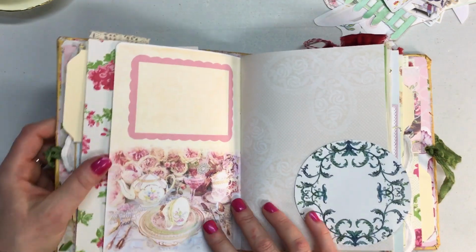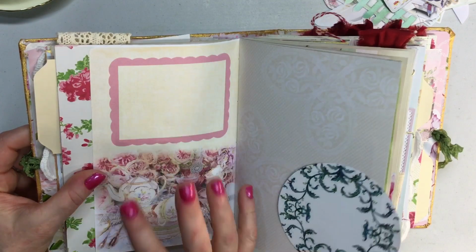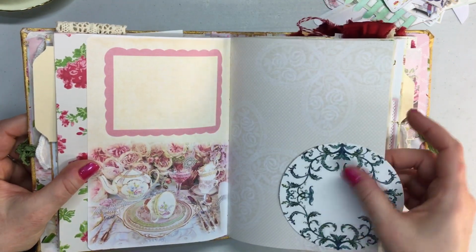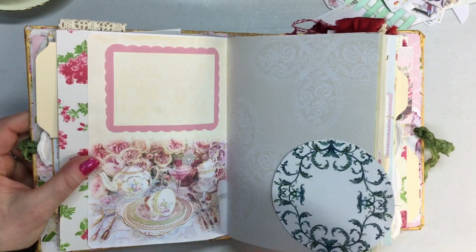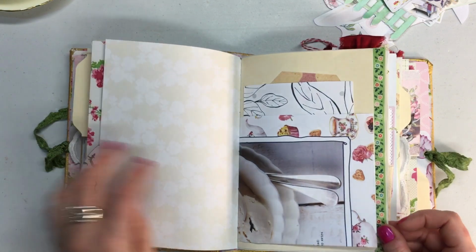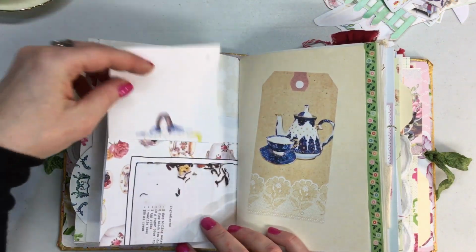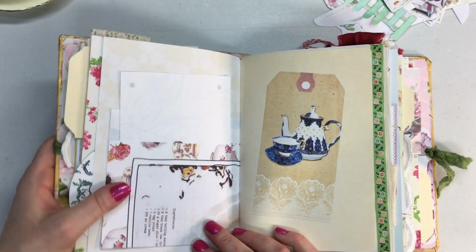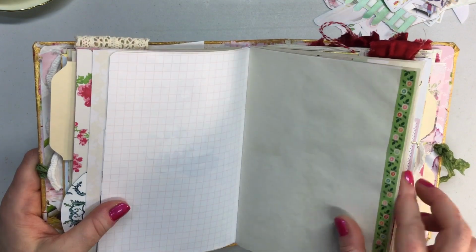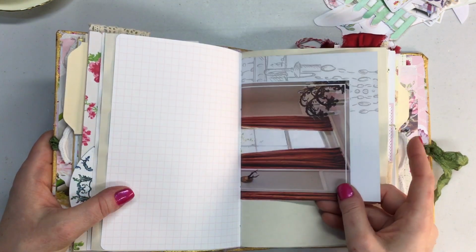And now here's another page from Marg's kit. So pretty. It actually reminds me of something I saw in Daphne's Diary. This is a piece of Daphne's Diary that I just used as a tab, but it's also a tuck spot. And then I've just made little pockets. I've just grabbed some things that look like tea. This is one from the kit. I've done a little bit of decorating on here just to show you what my intentions were.